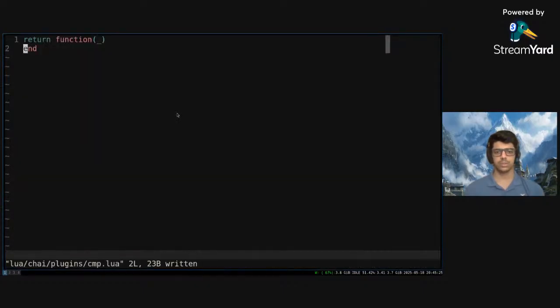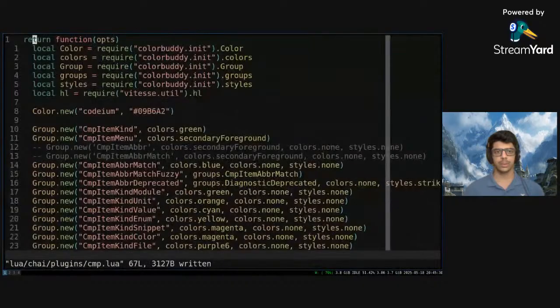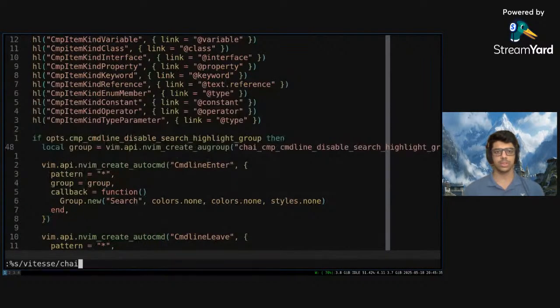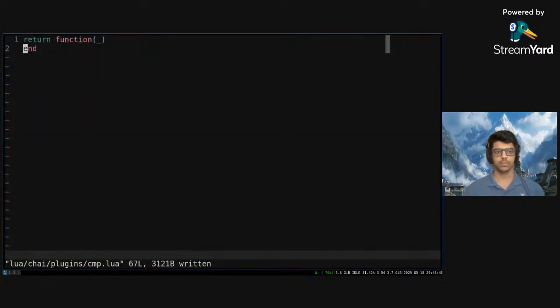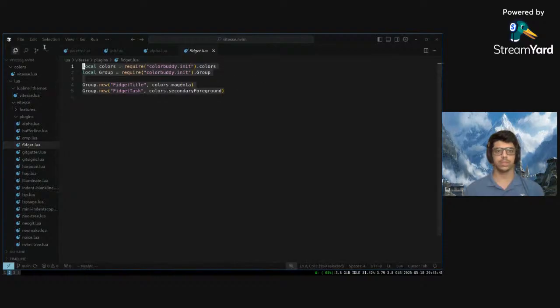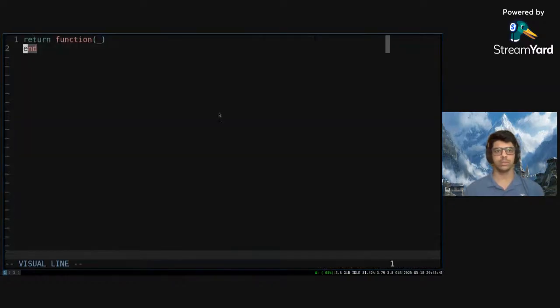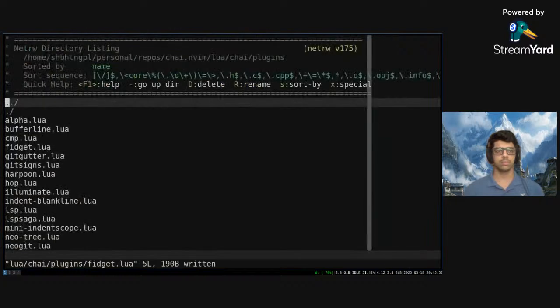CMP. Yeah. So change fidget. Damn, इतना ही आसान है. Nice.